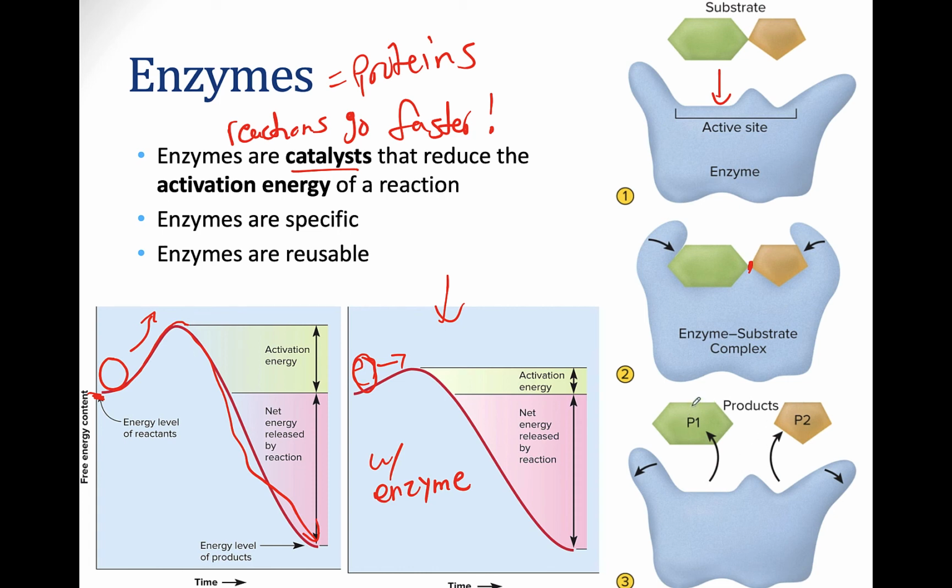occur. One thing to keep in mind when we talk about all of our energy or all of our metabolism is that every reaction we're going to see has an enzyme associated with it. Enzymes are very specific. This enzyme is only going to work for this specific substrate. And enzymes are reusable. Once this product is released, we can go right back to step one and start a new process.